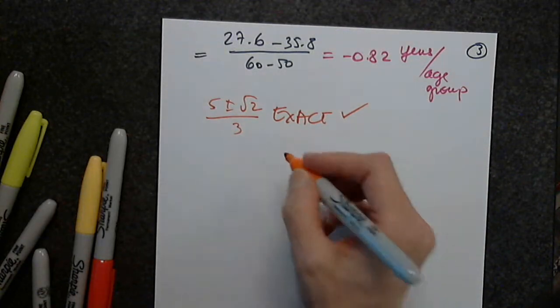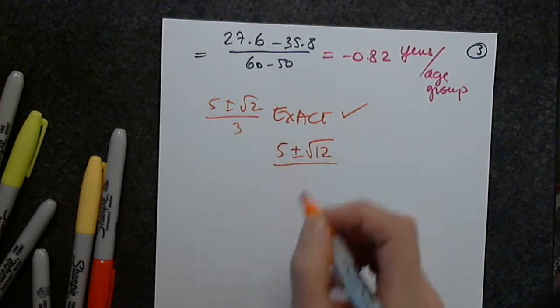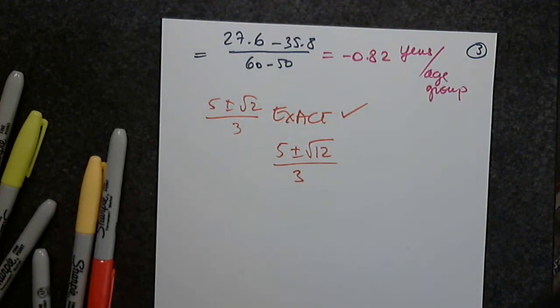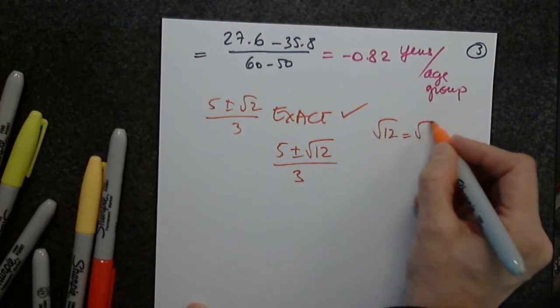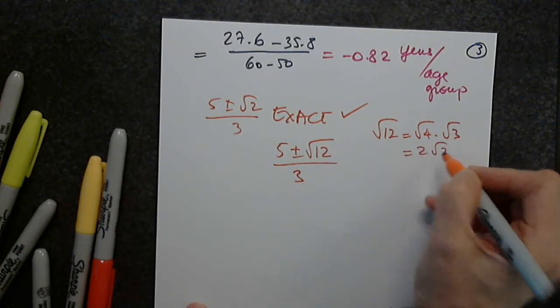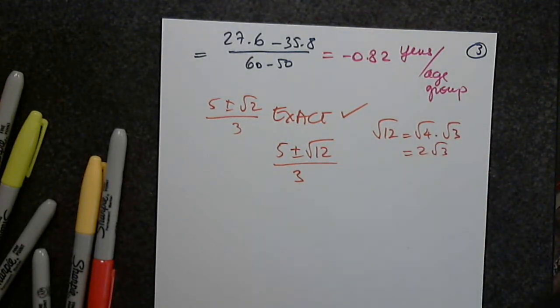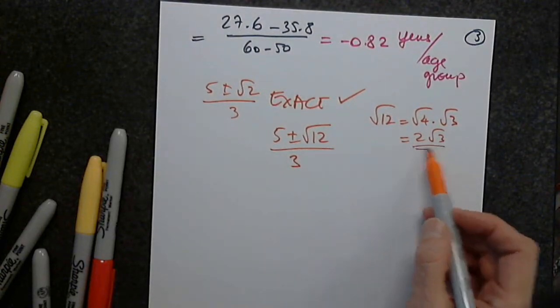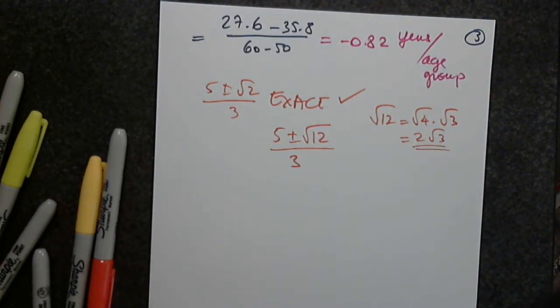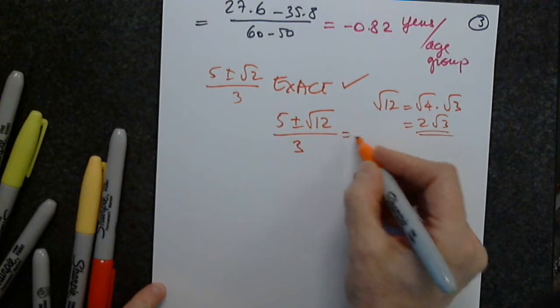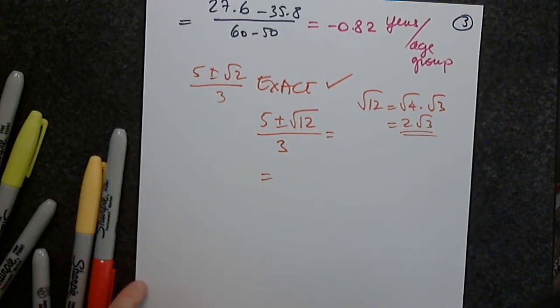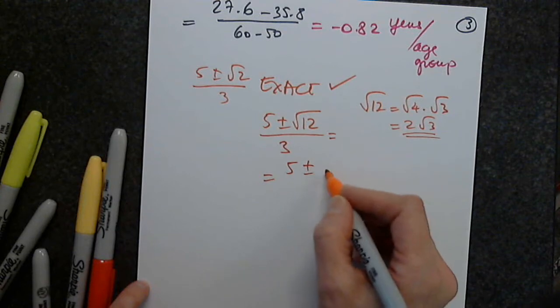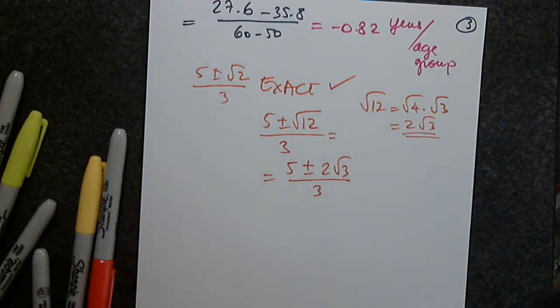Now, your book is asking you to write 5 plus or minus, let's say, the square root of 12 divided by 3, is to realize the square root of 12 is the square root of 4 times the square root of 3, which means 2 the square root of 3. So this is acceptable. We always simplify radicals. Is it a big deal? Not really. Unless the problem is forcing us to do it, mathematically, I have to say this is the correct answer: 5 plus or minus 2 the square root of 3 over 3. But I'm not going to be too particular in this class about that.